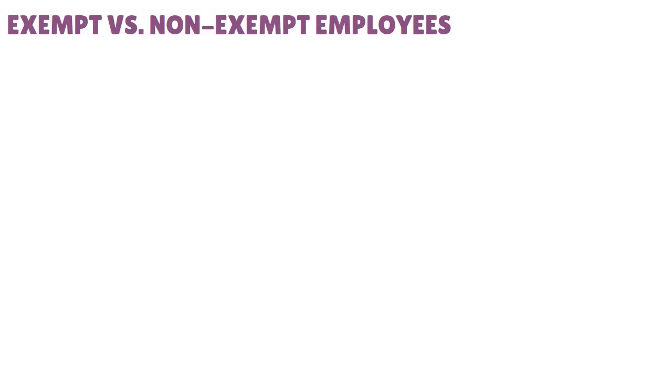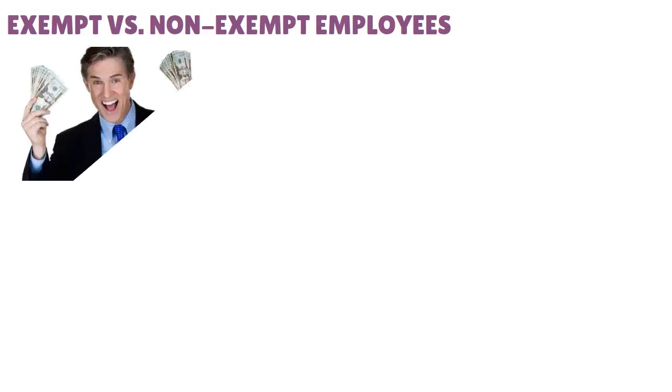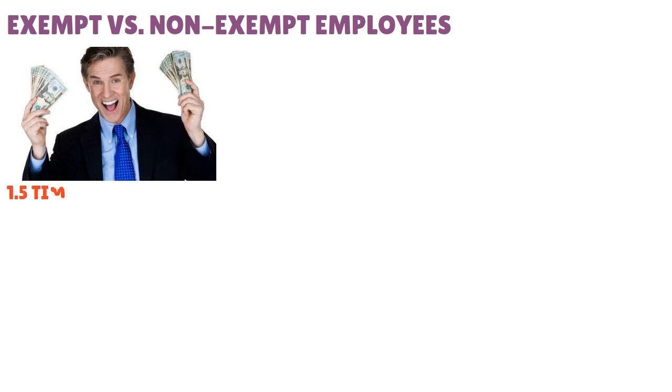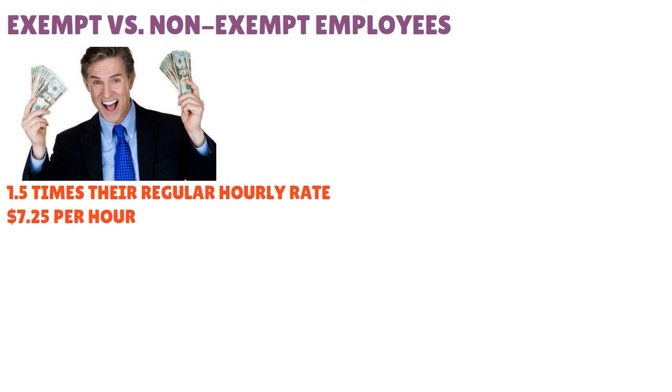Okay. So the Fair Labor Standards Act established the current minimum wage, overtime rules, and other labor standards that you need to be familiar with to get payroll right. It also defined employee categories that primarily relate to overtime protections. So you have non-exempt and then you have exempt. Non-exempt employees can earn overtime pay at a rate of 1.5 times their regular hourly rate, and they are required to be paid at least the federal minimum wage of $7.25 per hour.